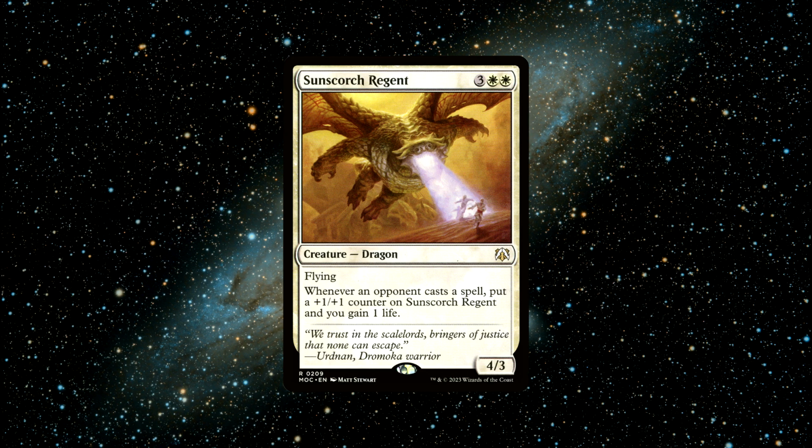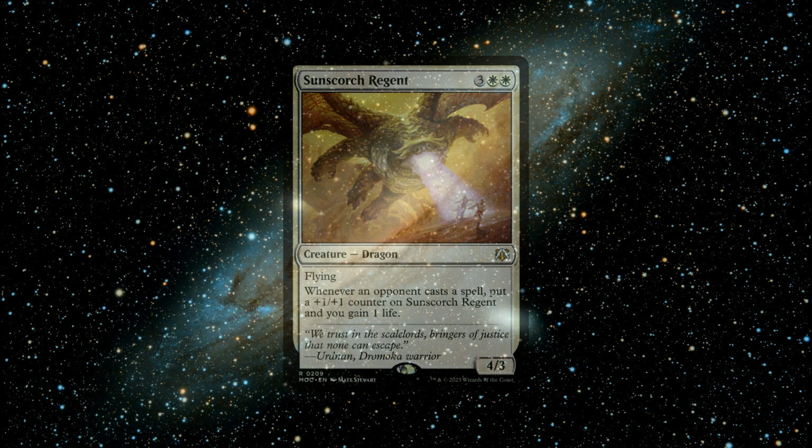Okay, I really like this creature and I used to run it in my first ever Atraxa deck. I was able to proliferate the counters with ease using Atraxa, and this surprisingly led to a hefty amount of life gain as well. Sunscorch Regent also has flying and a nice amount of power, so with the ability to grow with the counters, he can get large very quickly. This can lead to a great life beater as well as a solid life gainer. And you can buy this creature for around 90 cents.